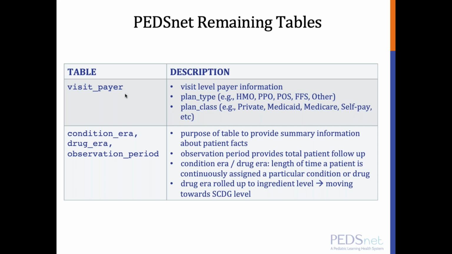And then finally, we have condition era, drug era, and observation period. Condition era and drug era are things that are derived at the DCC, and it's really just meant to look at, if a patient has multiple visits for a certain condition over a span of several days, that's rolled into one. Or if you're looking at a certain drug that might have been given continuously, it'll be rolled into one until it looks for a gap of like 30 days, so that you can see how long a patient was theoretically continuously on a drug, or continuously seen for a certain condition.